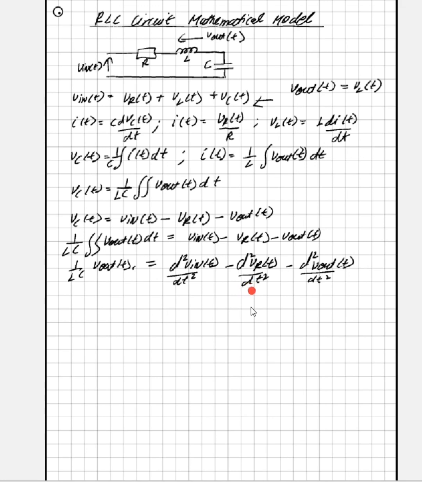So now we need to repeat the same process for voltage across the resistor. And we want to find this equation with respect to voltage output. So we already have an equation here we can use. So VR of t is current times its resistance. And the current, we've already found this equation with respect to voltage output. So we can substitute this here.